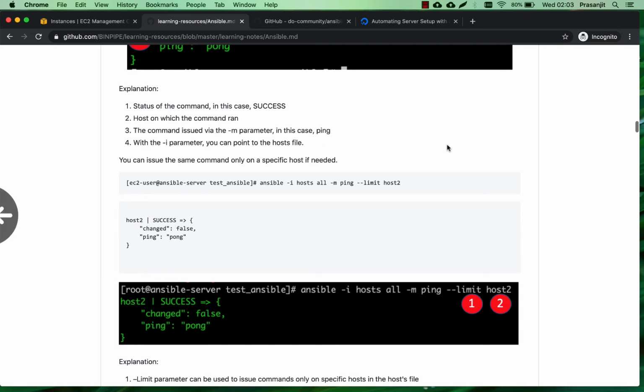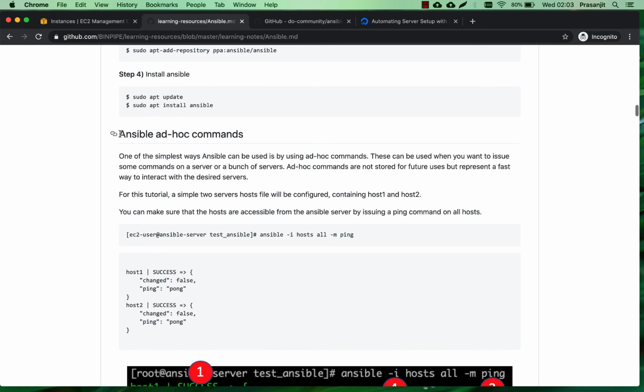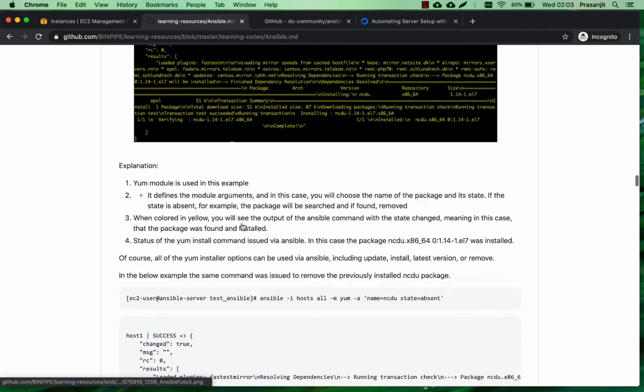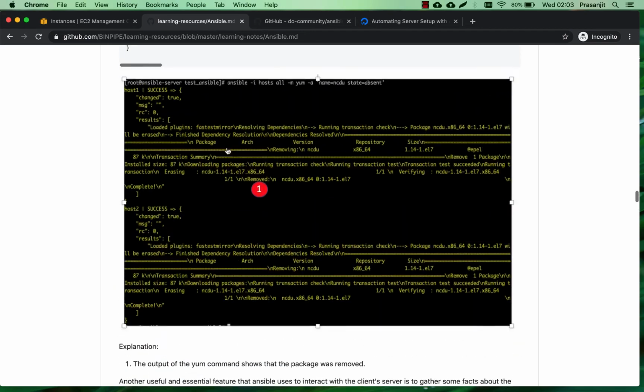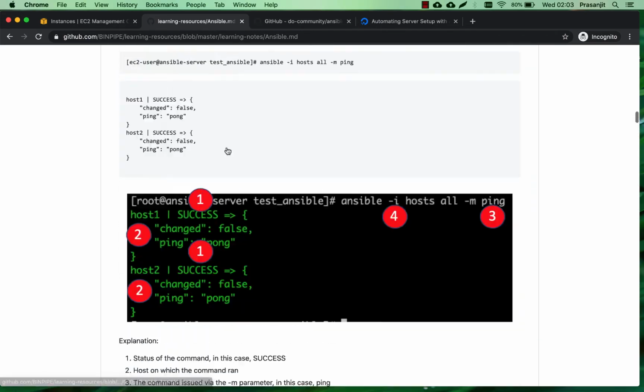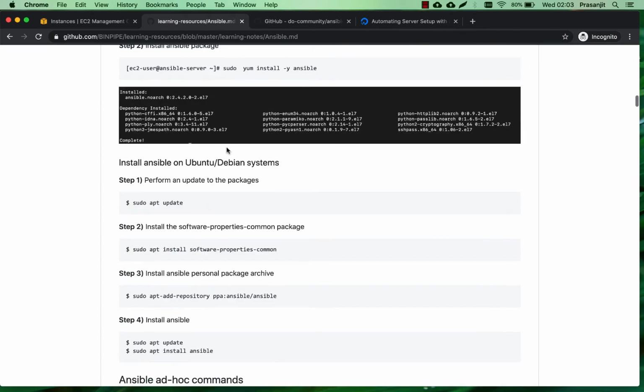So with Ansible, we can operate it in two ways. One of them is using Ansible ad hoc commands, and the other way is using Ansible playbooks. Okay, so we would be focusing on these two aspects of Ansible, and I'll also tell you when to use which way of working with Ansible. Okay, so if you are doing a one-off activity, you can use the Ansible ad hoc commands.